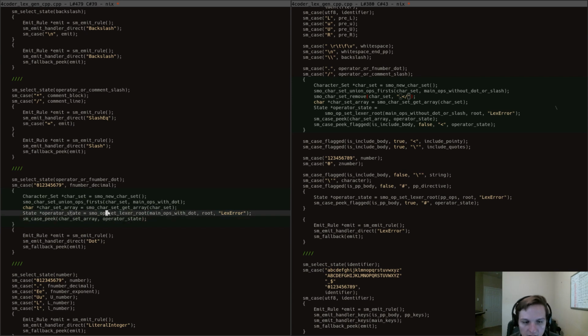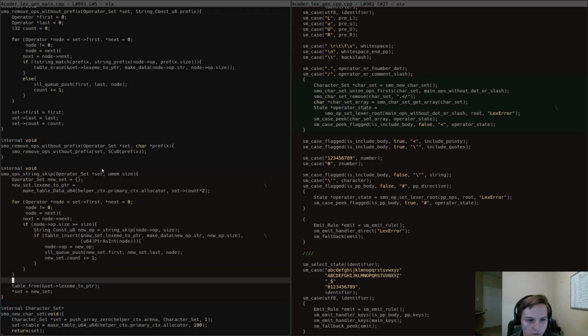And then I can also use the operator set to generate the entire state machine. So you can see I'm using that here to generate a Lexer state machine from the operator set that we built with dot there, the with dot portion of the operator set. And this builds an operator parser that works with everything that doesn't begin with a dot or a slash, right? So that is just a handy thing to have around. I put in an operator set, I get out a state machine that parses that operator set. Done. Don't have to think about how it happened. It did the modeling and now it's done. And it doesn't take too long, so everything is good.